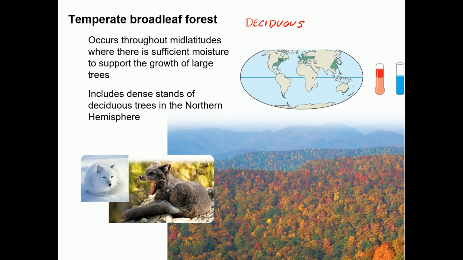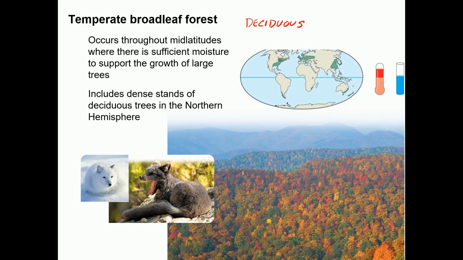They're going to do better in this ecosystem. They will be the most fit in that situation because doing year-round photosynthesis is no longer a vital necessity. And just like the plant life is adapted to deal with the seasons, a lot of the animal life in these forests is also specially adapted to deal with the fact that there are seasons. So you take this fox as an example, it's got a winter coat and it's got a summer coat. It's adapted to seasonal changes.